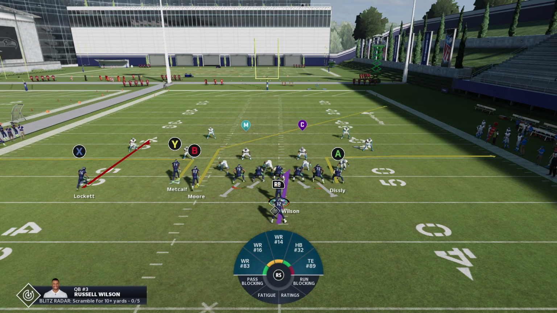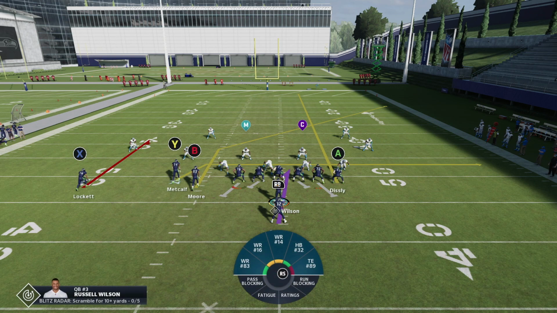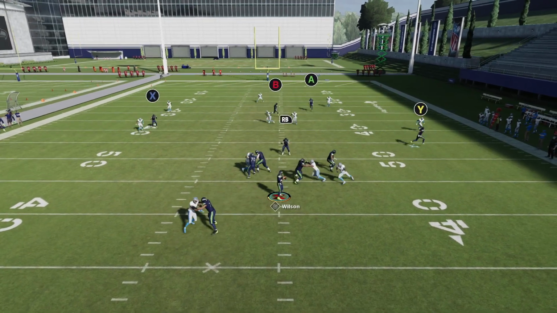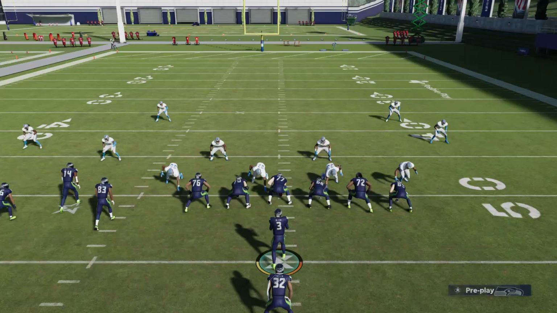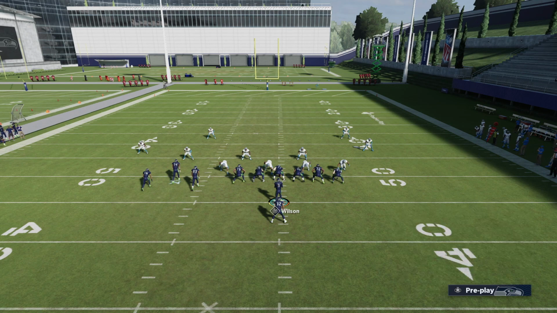But a little setup I like to run is with A on a streak and Y on a drag. So it's going to look like this. And then you have X on a backside curl route, and then you still have your RB route. So it just looks like this. I can lowball David Moore, and he's almost acting as a crosser because out of pistol bunch, we don't have a crosser from that slot receiver. This one can kind of act at it as well as the verticals one.